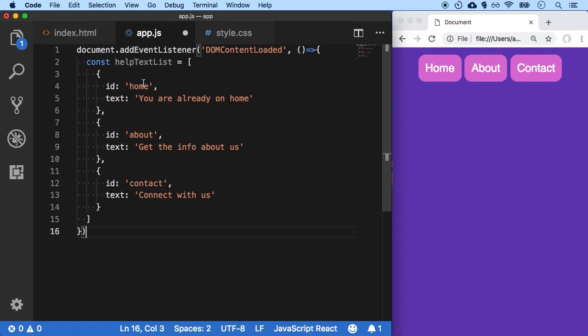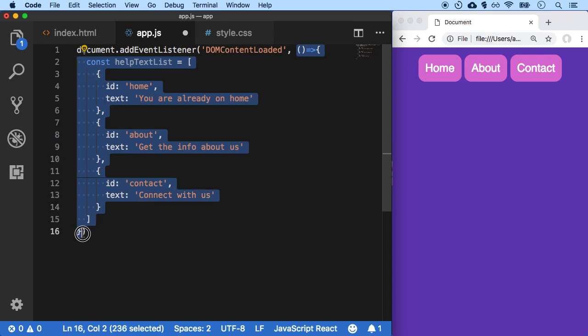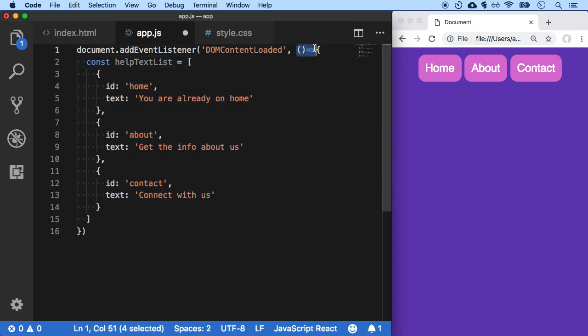So the DOM gives us an event called DOMContentLoaded. So I say document.addEventListener. When the DOMContentLoaded event is triggered, then only run this callback function. And you see over here, I'm using an arrow function because that's a perfect place to use an arrow function. So that's our starting point.